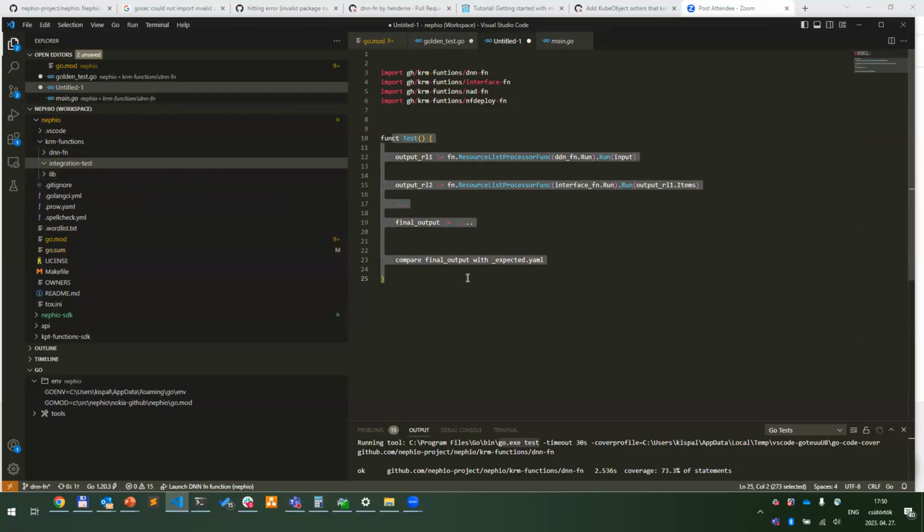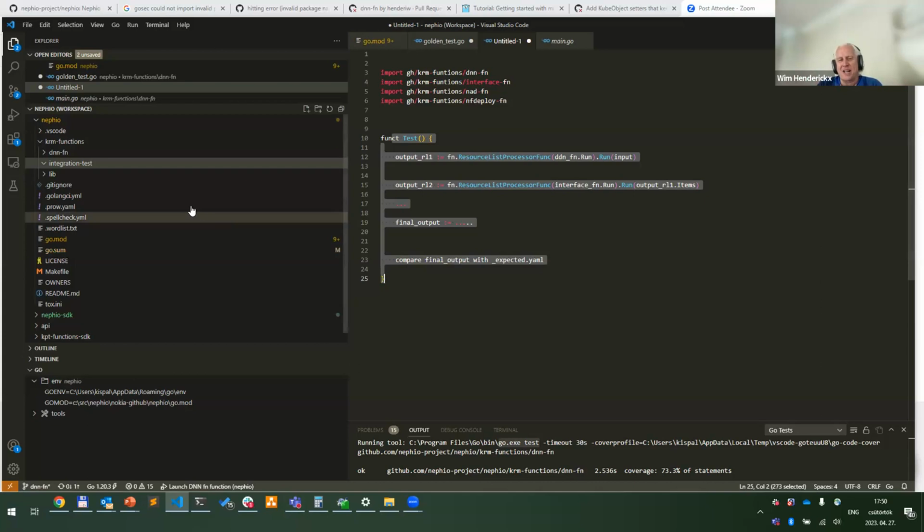Cool. Now the question is, how do we run this on a regular basis? Because normally it's only run when we check in and so on and so forth. That's when the unit test gets run. So that's the next question for me: where should it live, and how do we execute it on a regular basis?